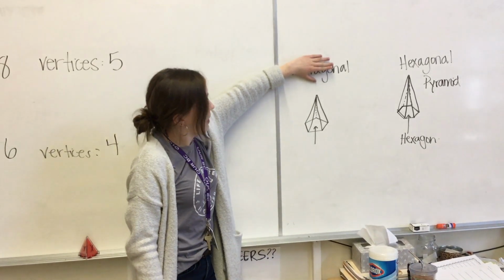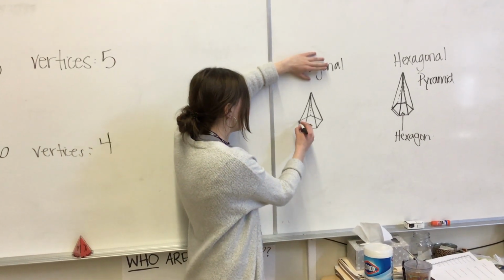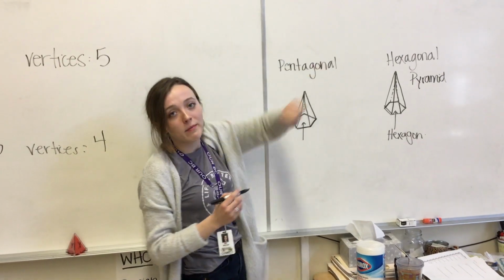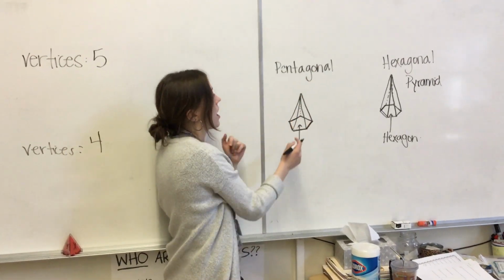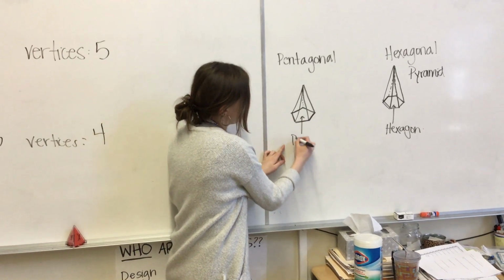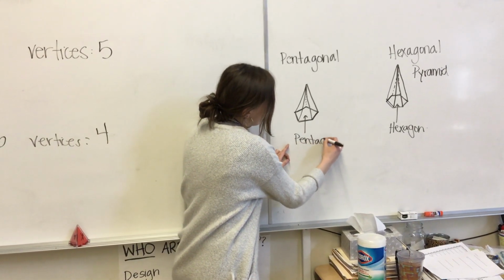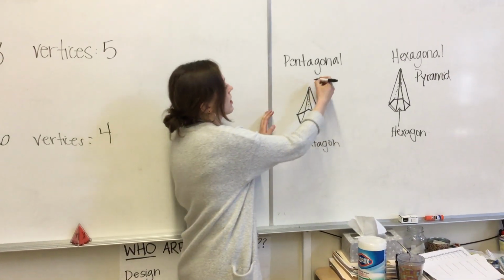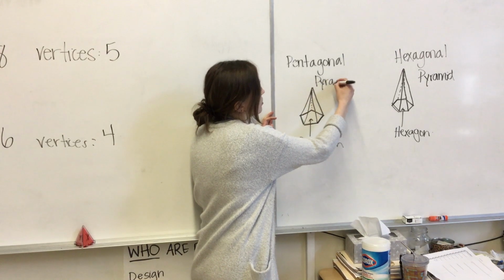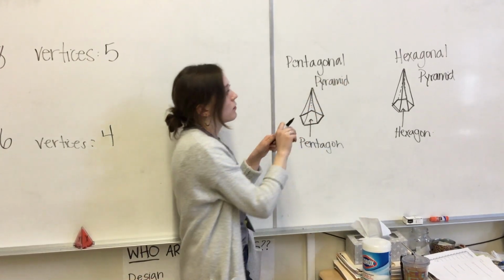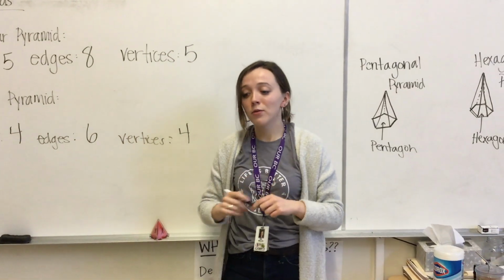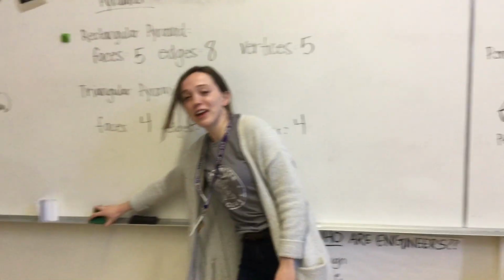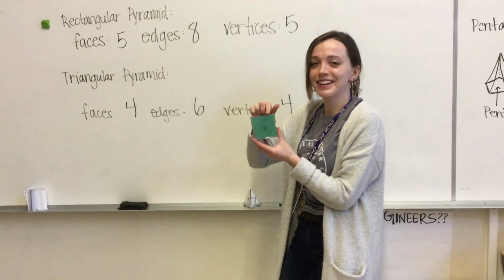It looks like 1, 2, 3, 4, 5 sides on the base, so I'm going to say pentagon. You are correct. And penta means what? 5. 5, which is how we know it's a pentagon. So a pentagon is the base. It all comes to a point up like a pyramid, so it's a pentagonal pyramid. So if you are ever tasked with identifying pyramids, remember, look at the base. Yep. And it will tell you the name.